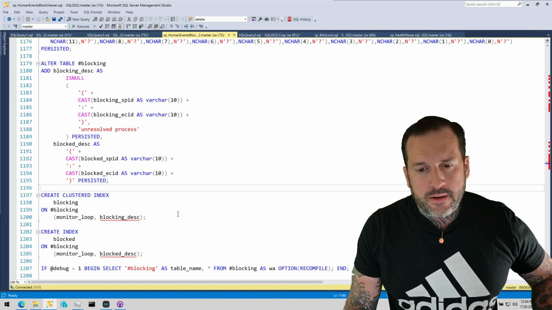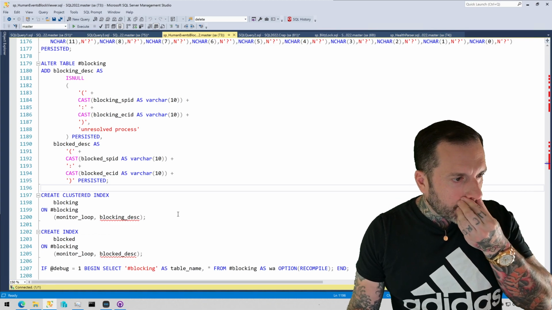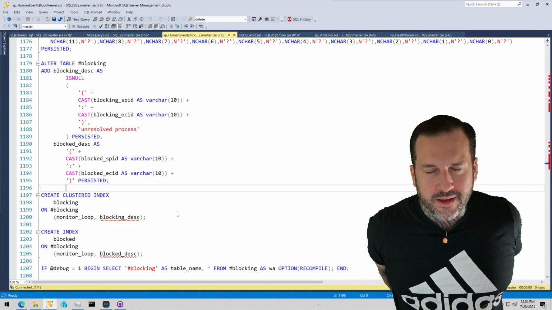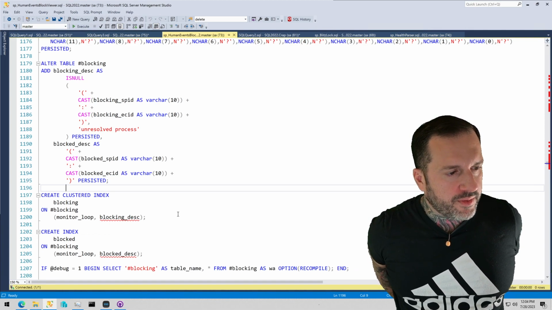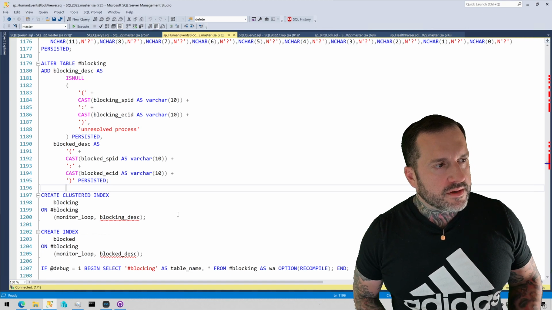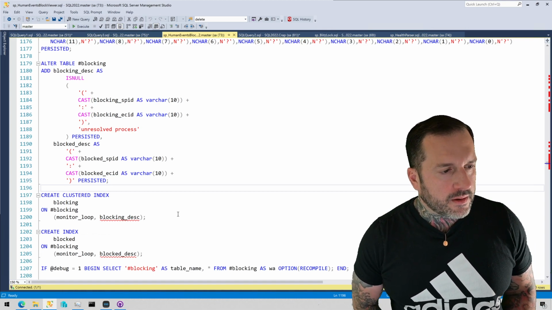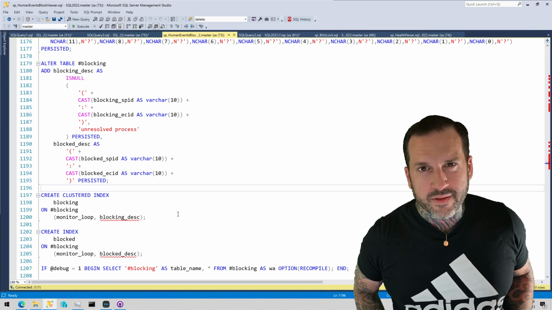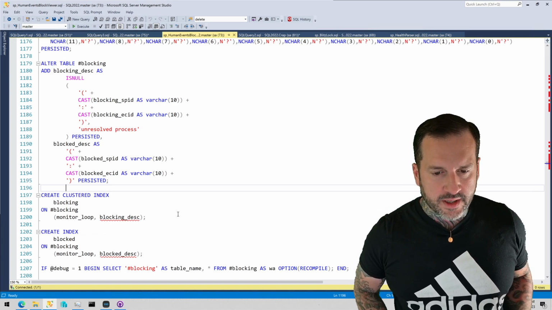To implement that, and Michael has experience implementing this because he also has a stored procedure that can be used to look at the blocked process report. That was a bit of an inspiration to me when I decided to write this to work with the tooling that I care about more specifically.